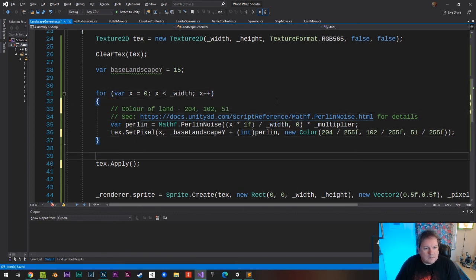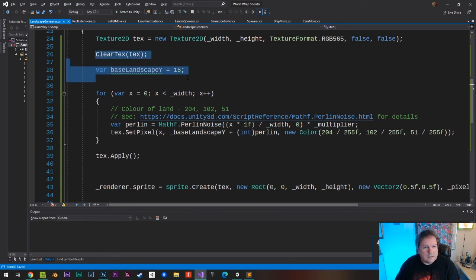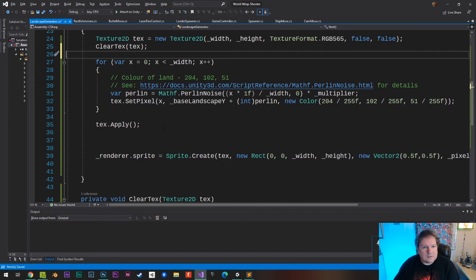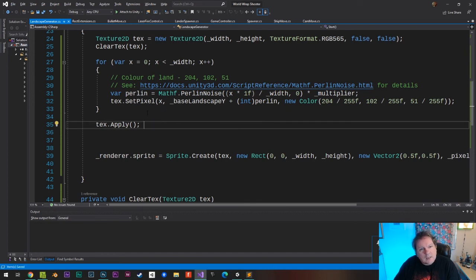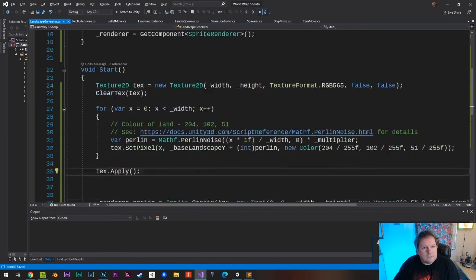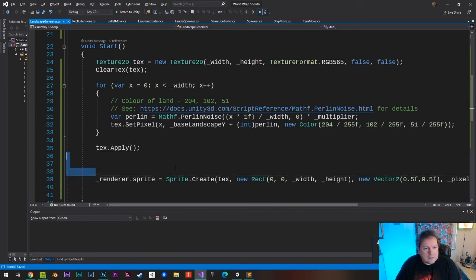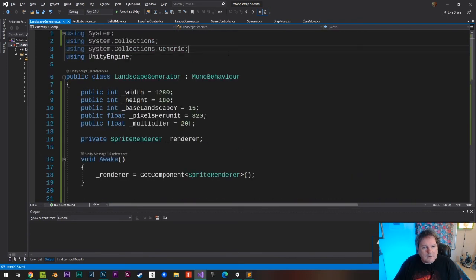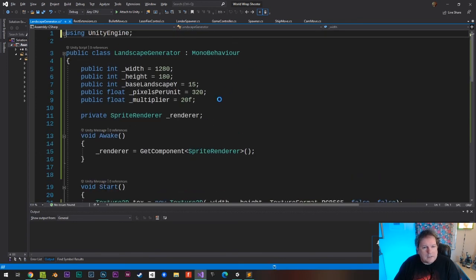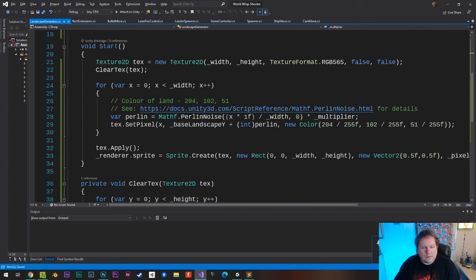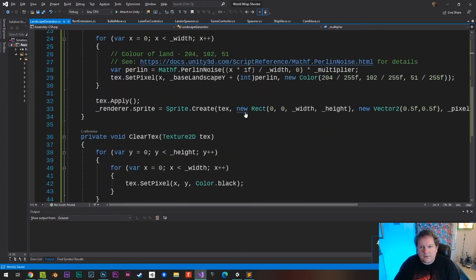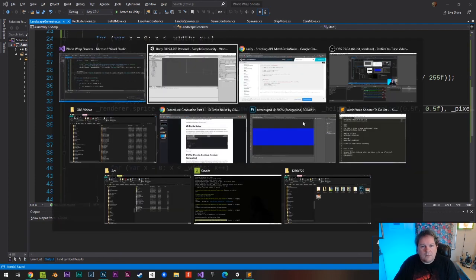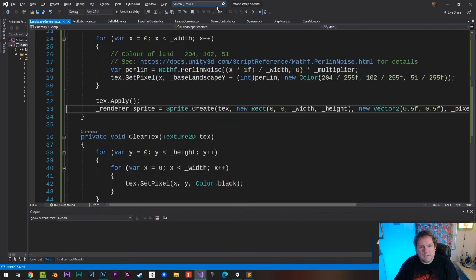Put that there, tidy this up a wee bit, get rid of this, kill that, delete this, text apply. We're not doing that, we're only doing text apply once, and then we set that to there. Okay, and we can get rid of all these generic things up here, and I think we have our landscape generated now.